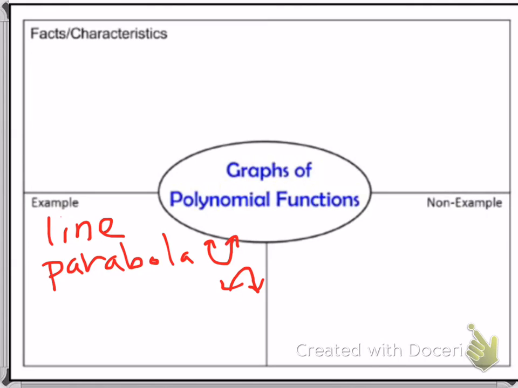Okay, think about the characteristics of the polynomial functions that you know for just a minute and tell me things that you might know about them. Maybe I should ask the question, do they have holes in them? No? Has anybody seen a graph before with a hole in it? Sometimes you'll see something that looks like this on a graph. It will start like this, come with a hole in it like that. Have you seen a line before that looks like that? This would be a hole in a line. It's a non-example. It's not a polynomial function because it has a hole in it. So if we're going to list the characteristics of a polynomial function, we're going to say that it has no holes.